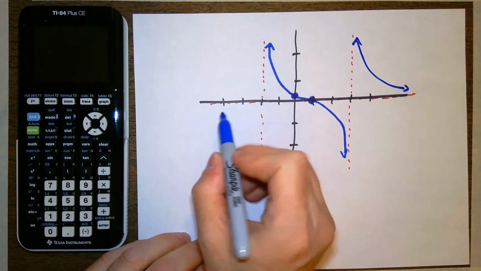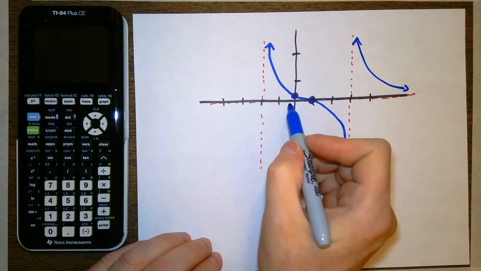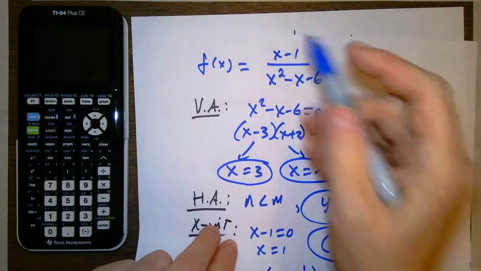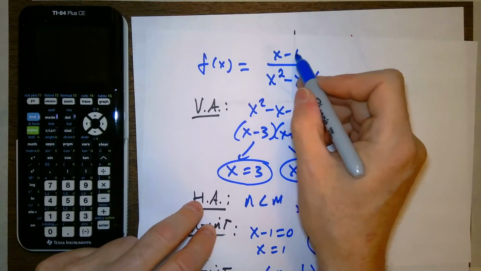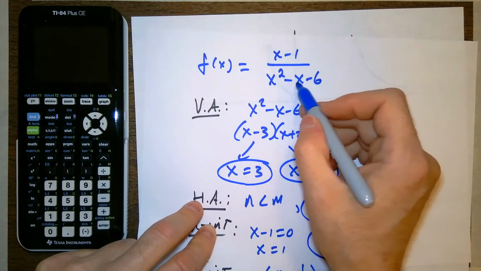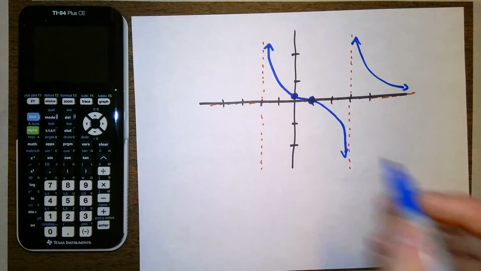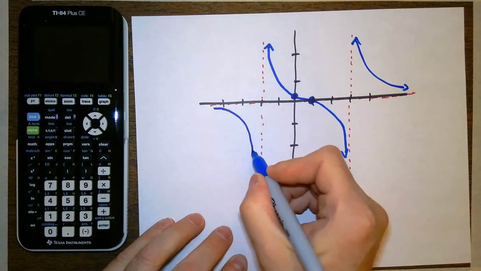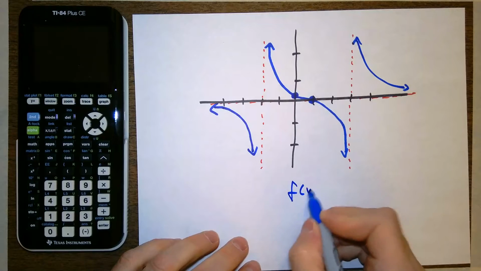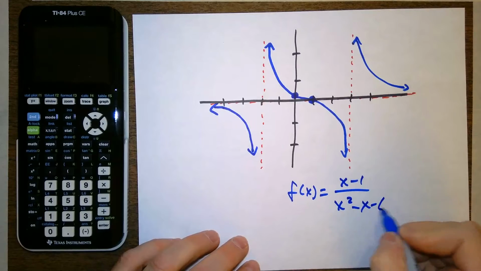What about over here on the other side of this asymptote? Well, it's either going to be up here or down there. Which one is it? Again, I'm going to pick a testing point. So negative 3. If I plug negative 3 in, negative 3 minus 1, I get a negative there. Negative 3 squared, 9, minus a negative 3 plus 3, minus 6. I get a positive number down there. Negative over positive is a negative. It's down here in the third quadrant. And again, this is my function, f of x equals x minus 1 over x squared minus x minus 6.